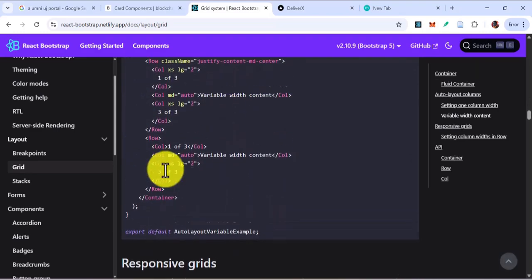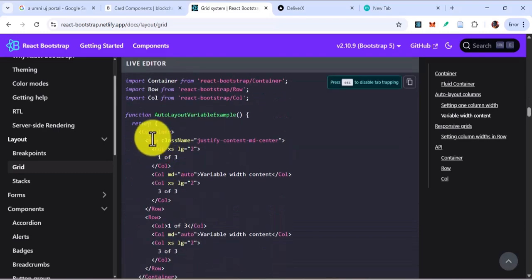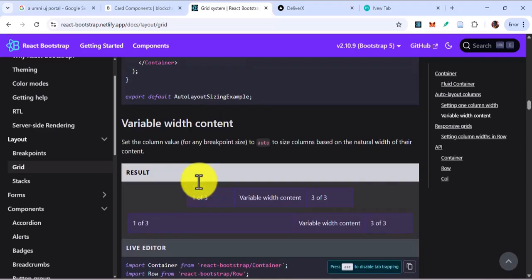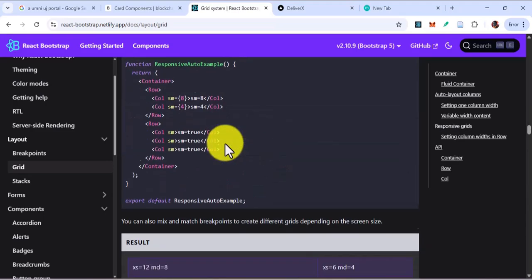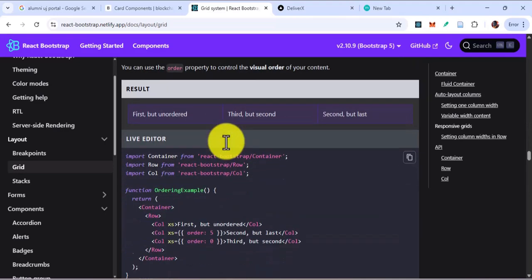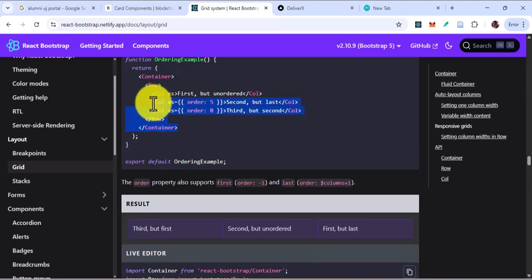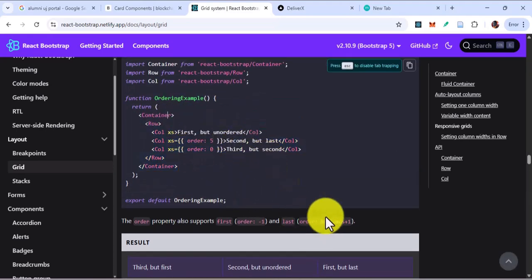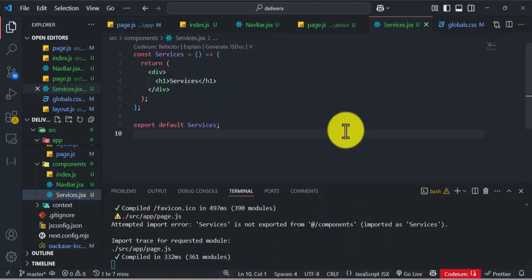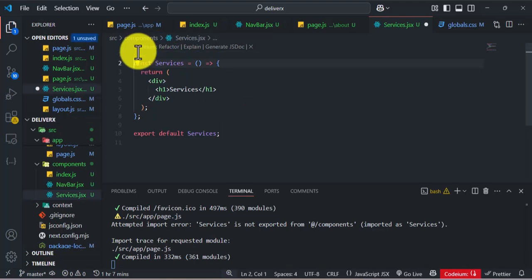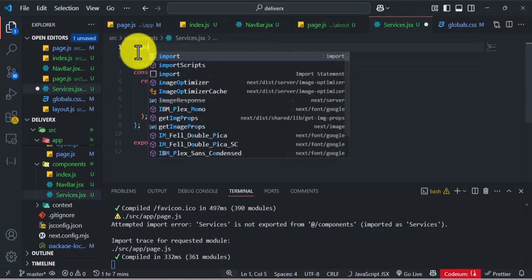You can copy any of this and see how it works. They even give you some of the outputs, which is why documentation is very good. Just look at it and you can always copy this code and use it. So this is the code that I'm going to be using, but I will not copy it. I just like to write it so that in the process of writing, you also get to understand it better. So the first thing is that we need some components from React Bootstrap.